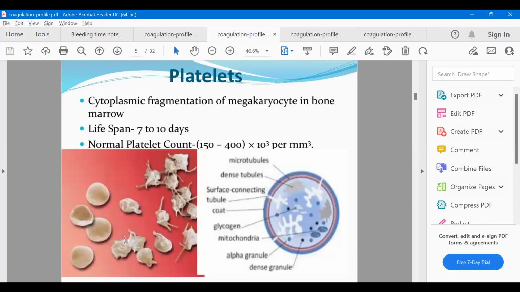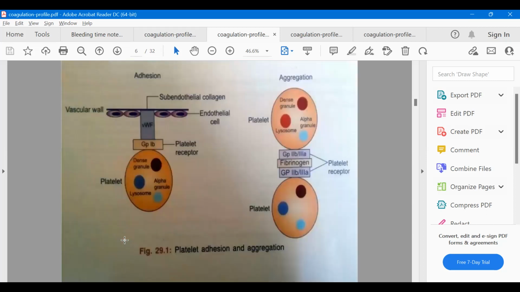So now we know the role of platelets. Platelets are involved in prevention of bleeding. As I stated in the diagrams, platelets will be exposed to collagen. Endothelial cells will release von Willebrand factor, and to this von Willebrand factor our platelet will get attached. Attachment of platelet to collagen fiber only happens in the presence of von Willebrand factor. This attachment is facilitated by a platelet receptor called GP1B. Absence of this GP1B receptor can also result in a bleeding disorder. That is another type of platelet dysfunction.